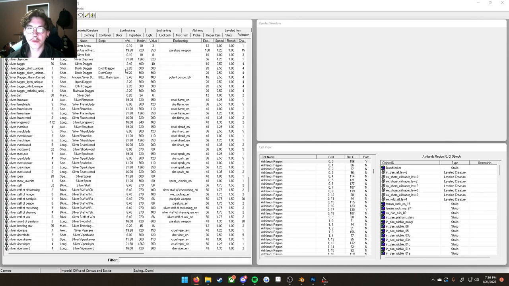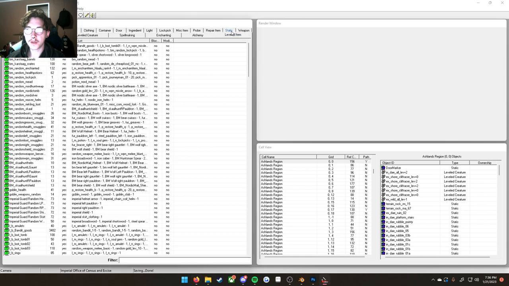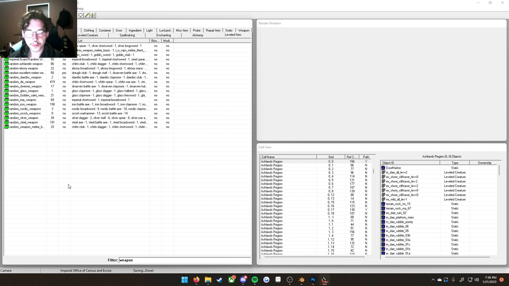They're all really easy. First, to add it to the leveled lists, we'll go to leveled item. In the filter, you're going to type weapon. And then you're going to pick one of the two: random excellent melee weapon or random melee weapon basic. It depends on what kind of weapon you made. If you made the super strong badass sword, you'll want to click the excellent melee weapons one. If you made just a rinky-dink little iron dagger replacer or something with stats similar to that, you're going to want to go to the random melee weapon basic.